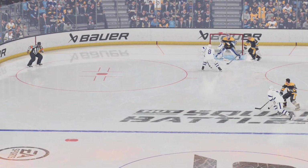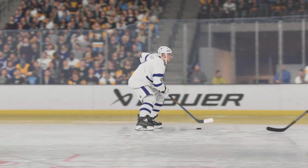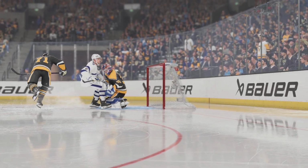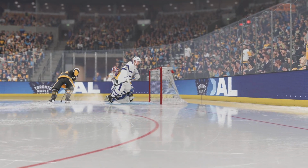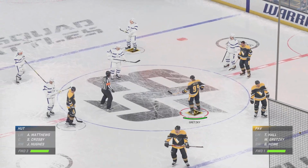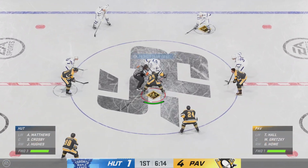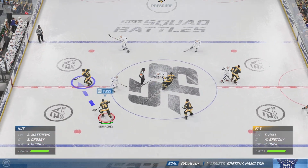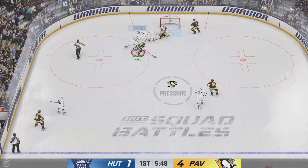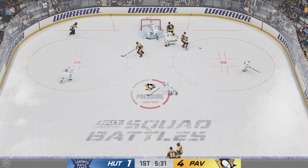Well, she's caught completely out of position behind the net. There's no opportunity for her to get back into the middle of the ice, and as a result, it's in the back of her net. The Leafs have been hammered in this opening frame, but they finally pushed back here. Looks like a lack of preparation starting this game, but as that pushback comes, you can see they're resetting. They have to use that goal as the reset button, refocus, and find a way to get back to their game plan. And he makes that save as well.